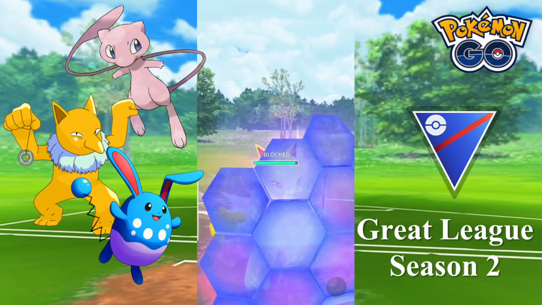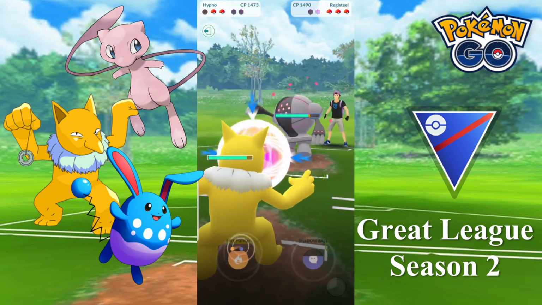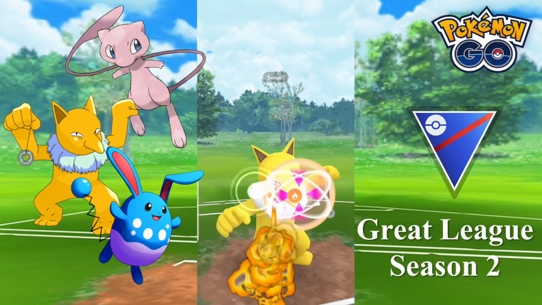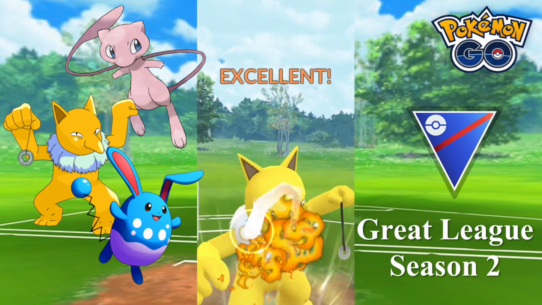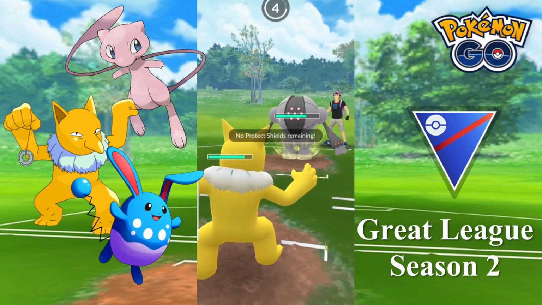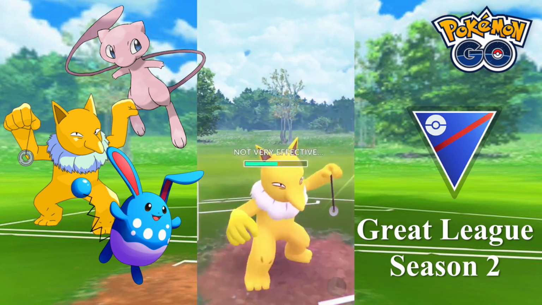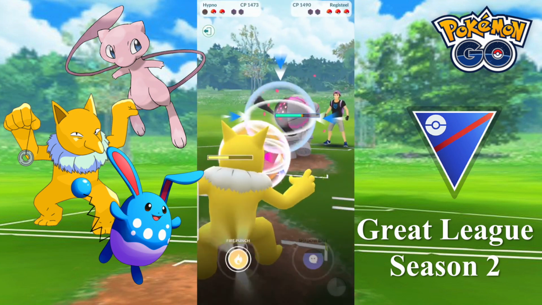It is a Focus Blast. And we are building up to a Fire Punch. This is where Hypno comes in very handy, able to counter Registeel with fire. He shields and is able to get to its second Focus Blast. With no shields left, Hypno is tanky enough to absorb that Focus Blast as we build up to our second Fire Punch.